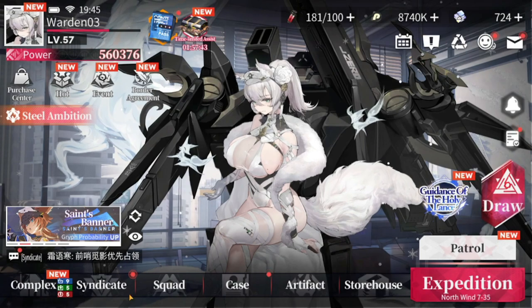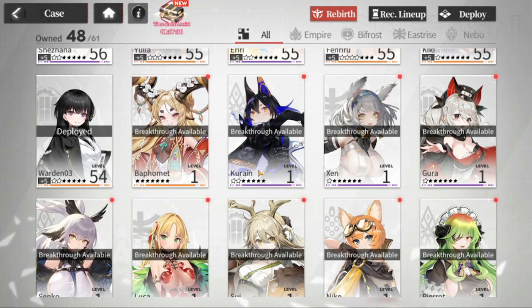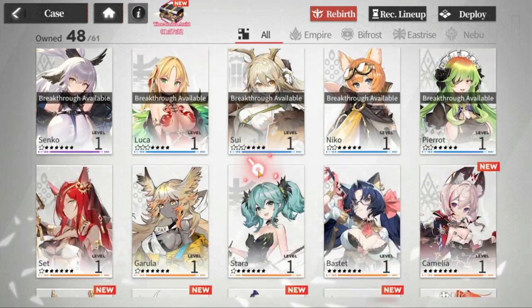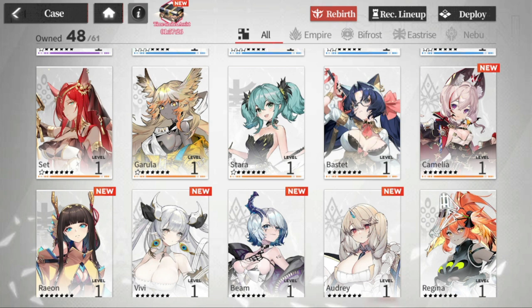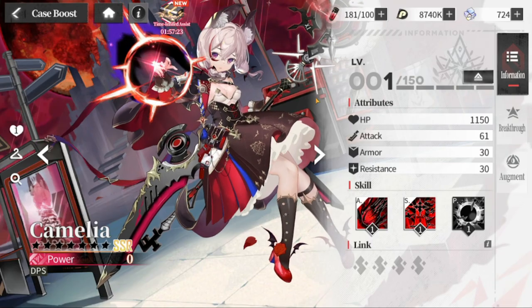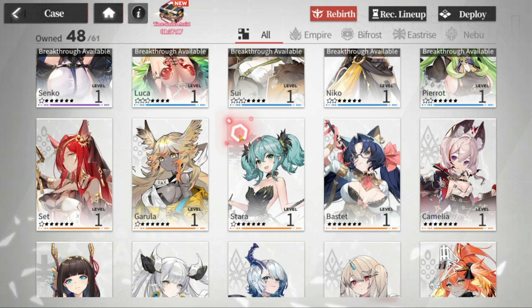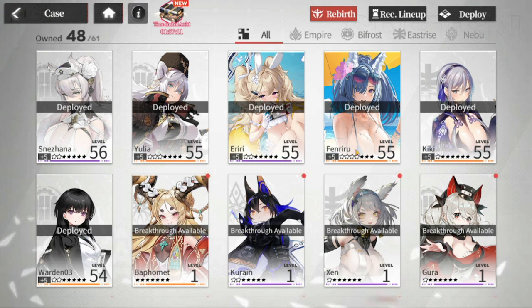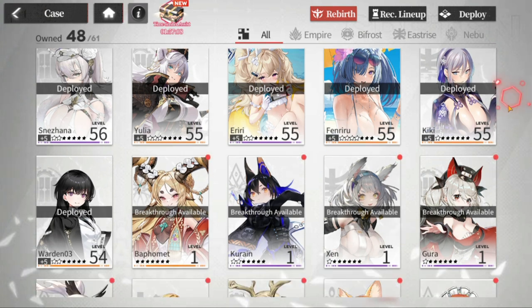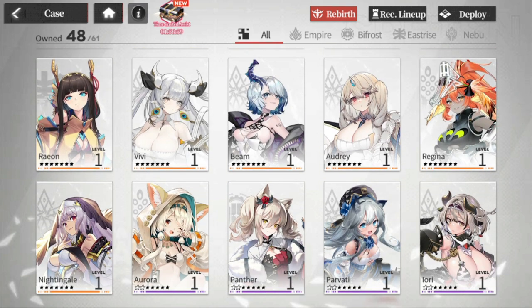So at this point, let us check them out. New cases here. Who are my new ones? Where are you? So Camellia is new. Oh, no, I had Camellia before. What I have new is... Where are the new ones? Okay, Vivi is here. Nightingale is here. And we have Audrey. So three girls are here.